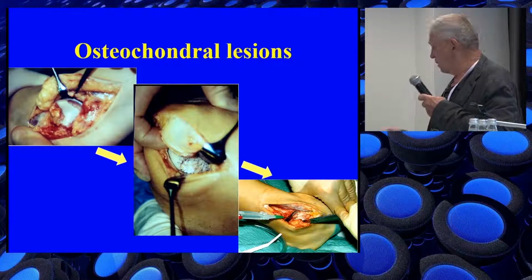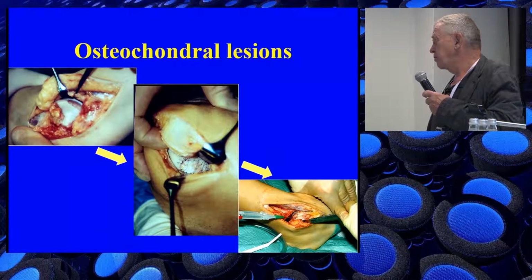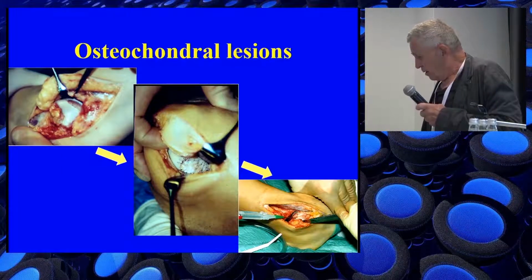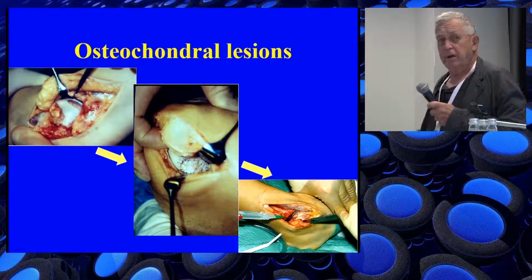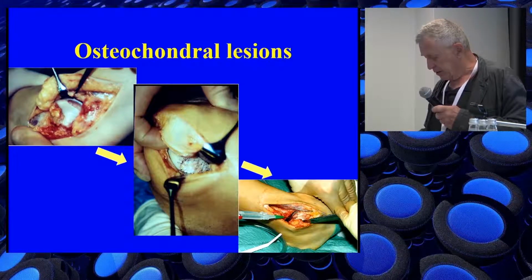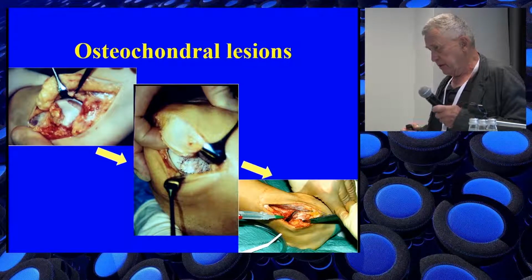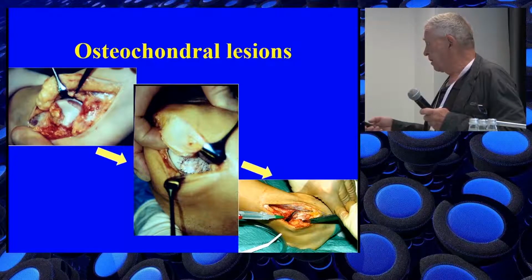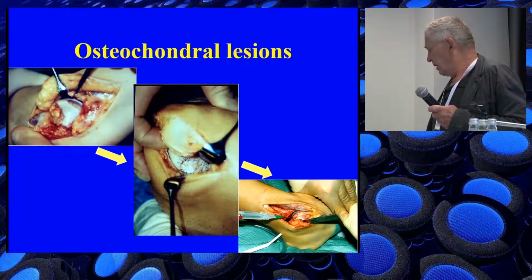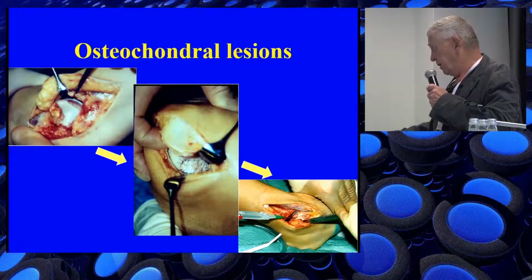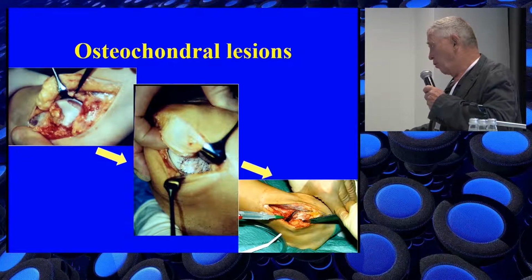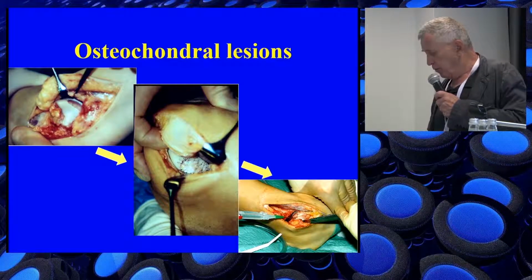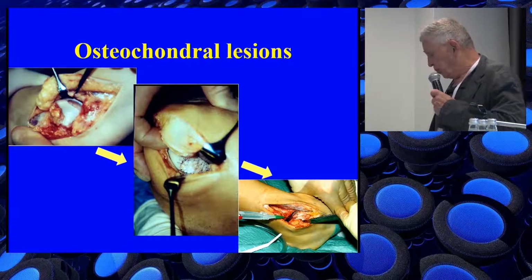So this is how it looks. Nowadays we don't use this method anyway. We rather have a mesh graft where the cells are in the mesh graft instead, and we can then put the mesh graft into the defect of the bone, either by a glue or by just putting it in and keep it there, and make the patient move the ankle as little as possible the first month.